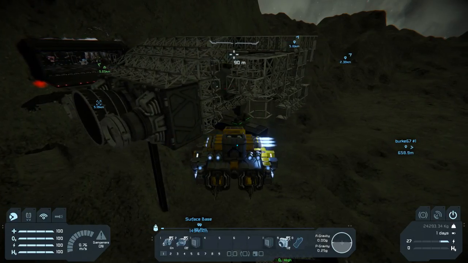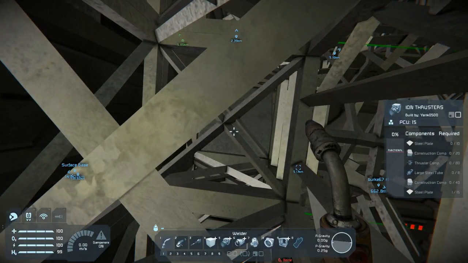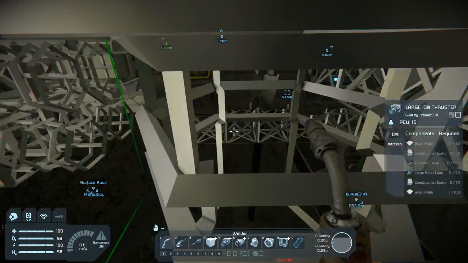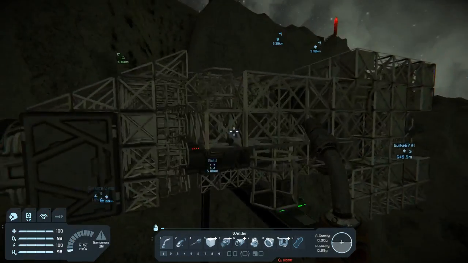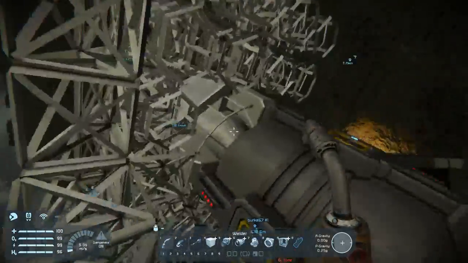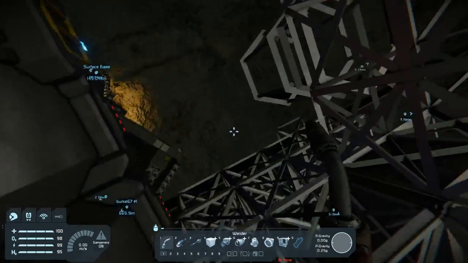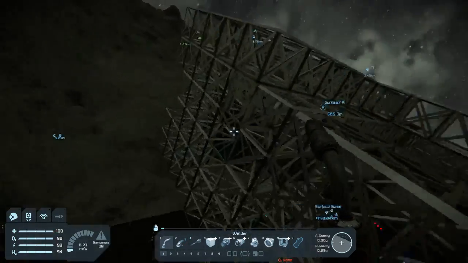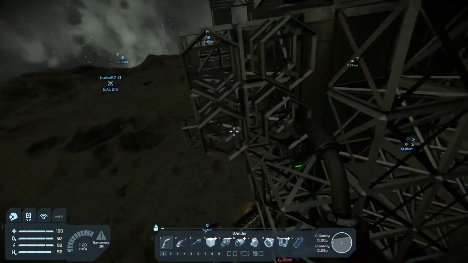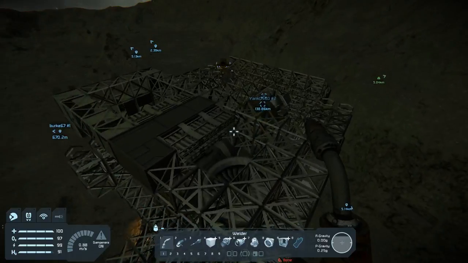So I need to figure out something here. A small ion thruster requires 80 thruster components. A big one requires 960. I have 2 more large ion thrusters to build, and 26 more small ion thrusters to build.